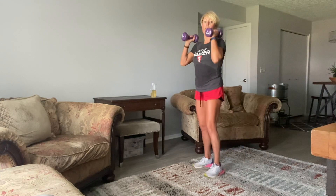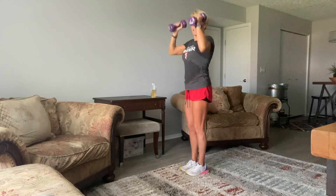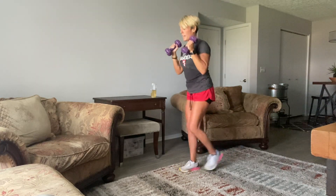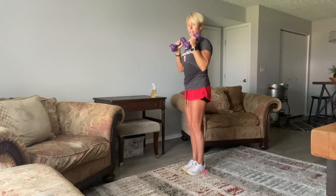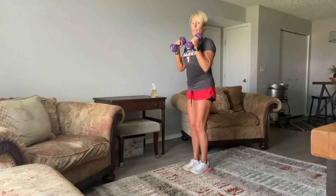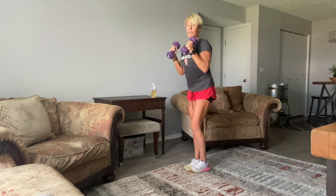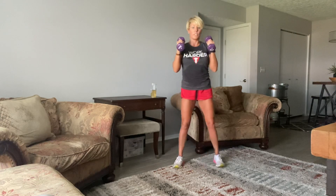Start with that combo for the lunges. Weights up — we're going to lunge back and press. Let's take the right leg back. You're going to lunge and press, hold them right here. Go down, curl. Hold — lunge, press, lunge, open to curl. Keep it going. I just have to kind of talk myself through these combo moves. You guys look great — stay right there. We'll do three more: lunge at the curl, lunge at the press, one more on the curl. We're going to hold at the top and then go straight presses.